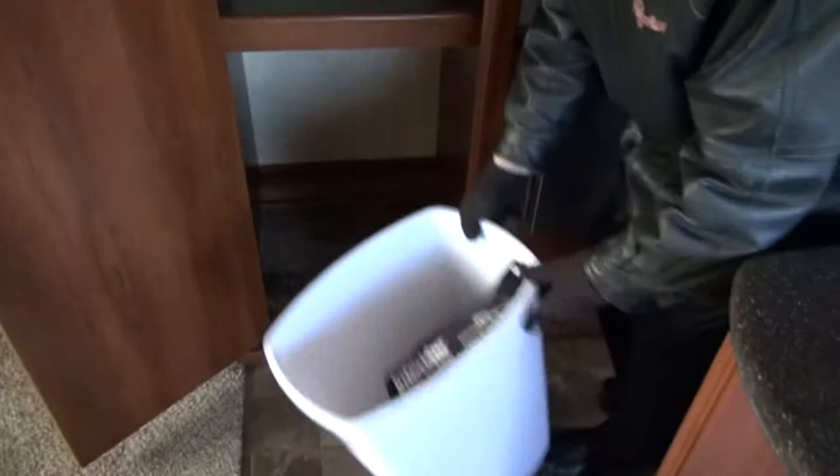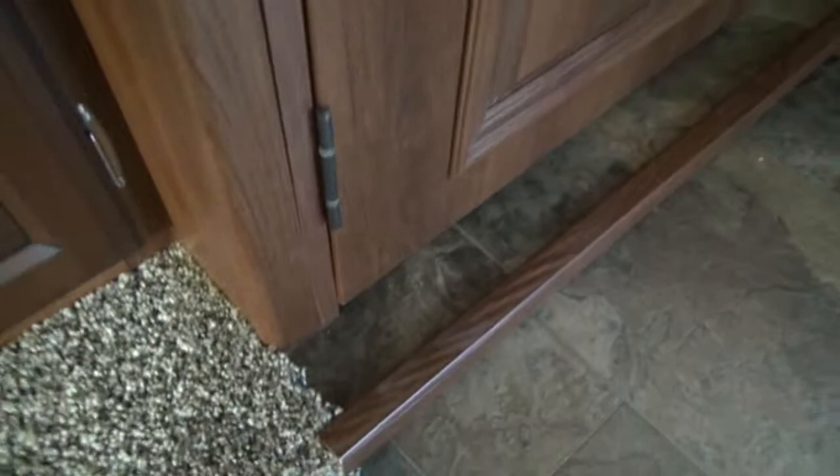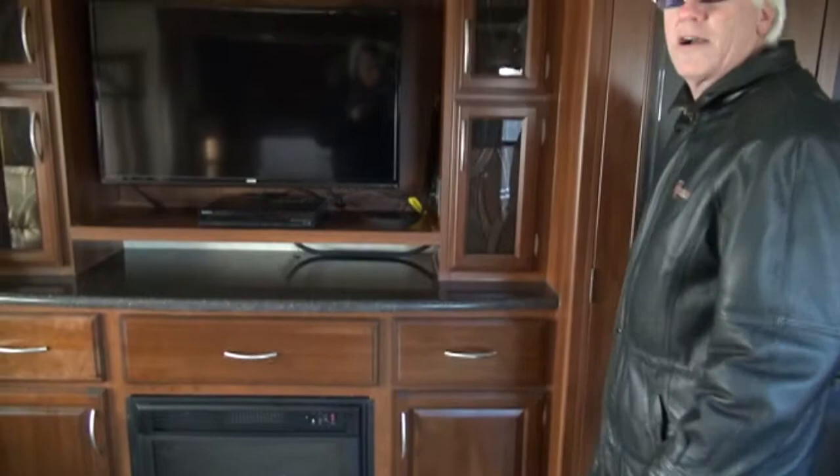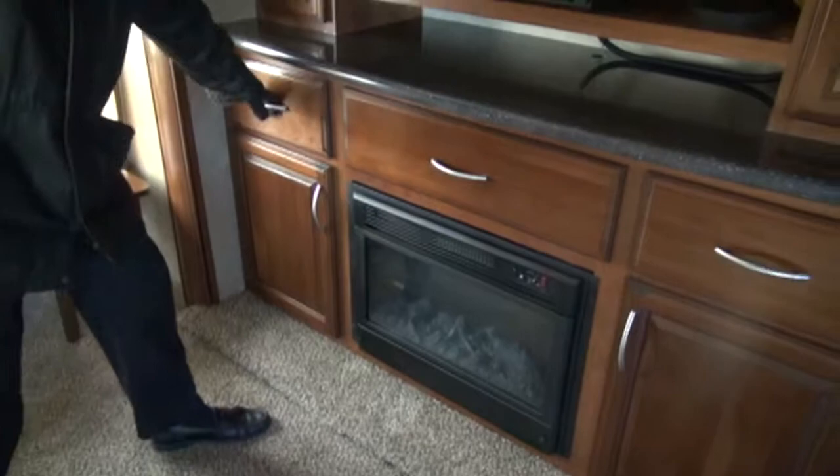Now you look here, there's no carpet on this. If I'm here and I spill a little bit of something, it lands on something, I can wipe it up. I don't have carpet, but then there's carpet back here. Most manufacturers run carpet on the slide, entire length. So in their kitchen, if you spill, you're going to spill on the carpet. Now, I just walked into another section, obviously. I went into a living room. So I've got my fireplace. It's a 5,000 BTU heater. Switch is right here. Gorgeous, beautiful, full storage. It's not a just look pretty place. It's a storage place.